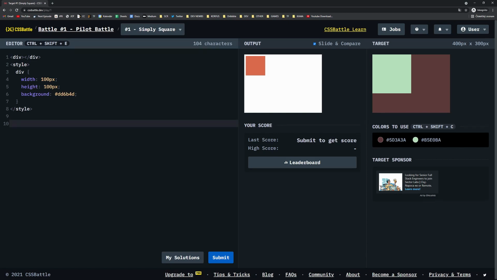Let's delete the comments. Okay, so the first one is quite simple. We have a brownish background and a pistachio colored square in the top left corner. Let's first specify the background color.